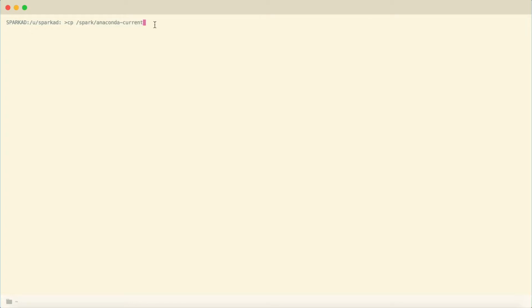It's just the root directory where you've installed Anaconda. The rest is going to be the same thing. 3.6. Whoops, make this recursive.